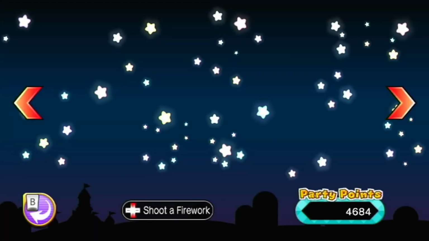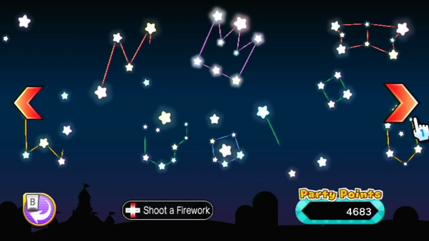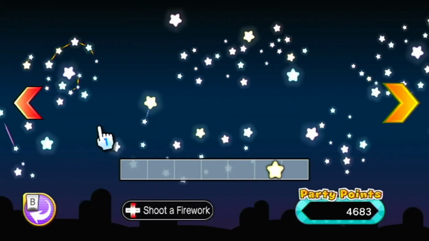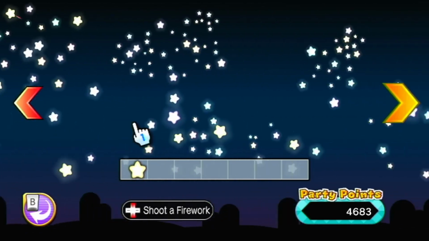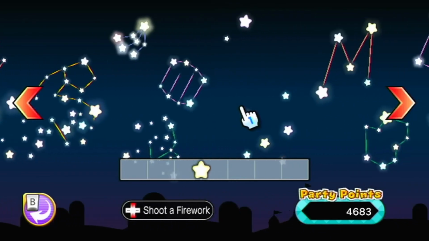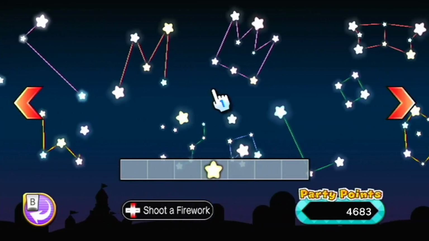Once you buy some, you can actually go to the night sky and press up to shoot some fireworks. And I'm actually going to go through each of the things and outline them. They actually do go away after a while. So, where are you? There we go.